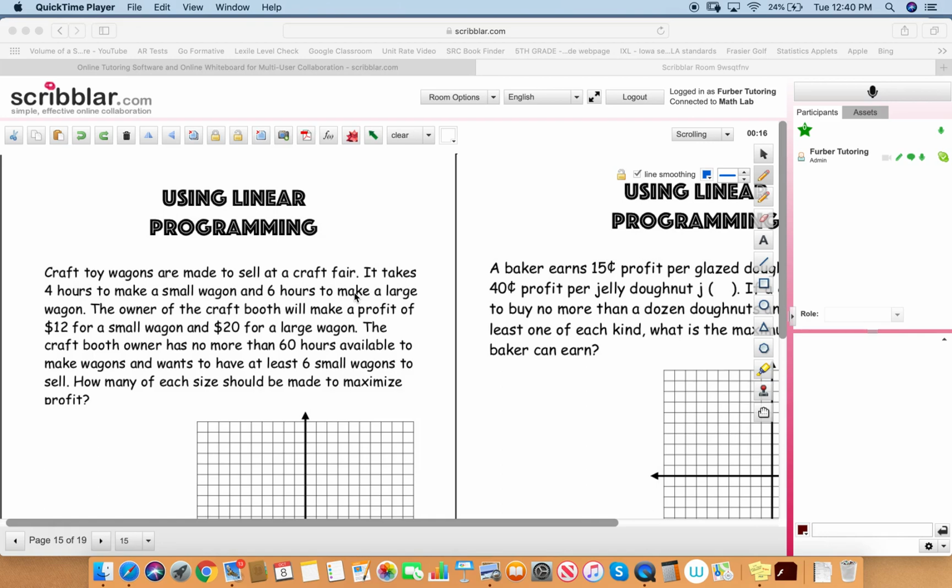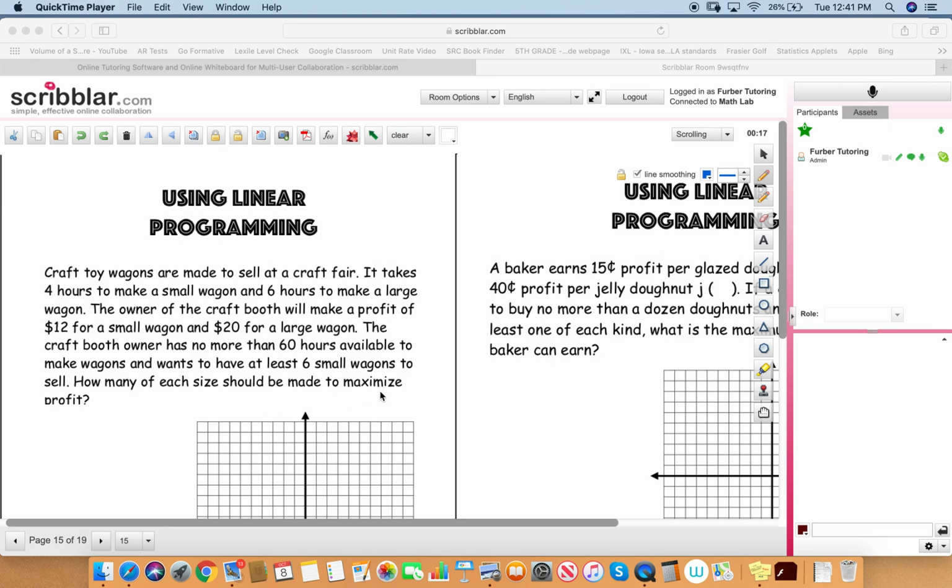Now we're going to take these concepts of linear programming and apply them to real life. More often than not, it applies to businesses. This first example is going to involve making a profit, and so is the second one. But sometimes they involve minimizing the cost that they want to spend on something, and I will give you an example of one of those as well. But let's start with this first one.